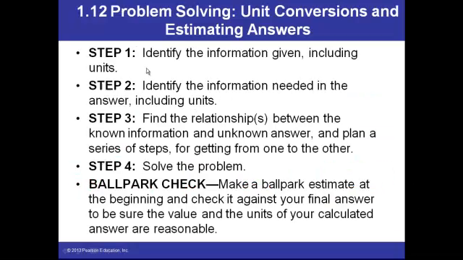So step 1, identify the information given, including the units, and write that down. So that's the first thing that you write down. Say, oh, I'm given 22.40 miles, or whatever the number is. Write that down. Step 2, identify the information that's needed in the answer, including units. They want us to find the kilometers that are present in that many miles. So we want our answer to be in kilometers, and you can write that down at the very end.